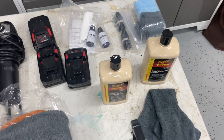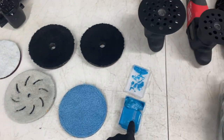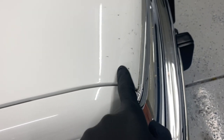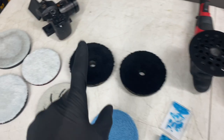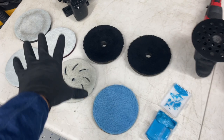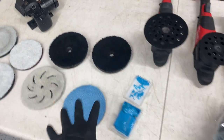Here's everything we're gonna need for the actual ceramic coating, polishing, and all the stuff. So first, we're gonna start with the clay bar, which is gonna remove any of the surface contaminants, like the bug guts and anything on the surface, making sure it's all clean of any debris on the paint. Before we bust out and use our microfiber cutting pads, some of these are dirtier, which we're gonna use on the bumpers and chrome, but the clean ones are the ones that we use on the paint.